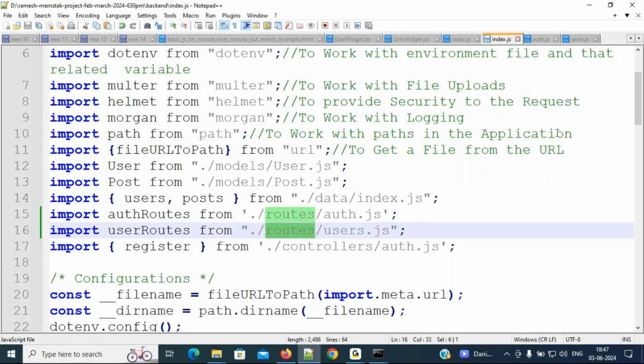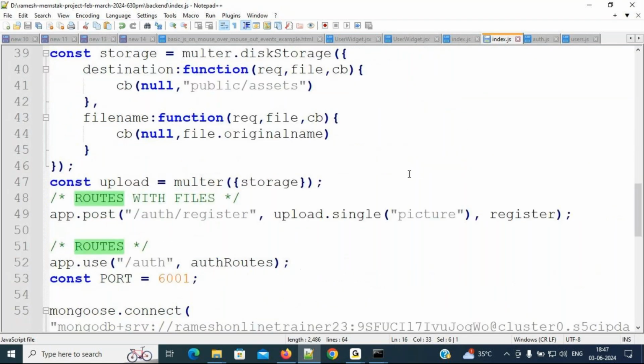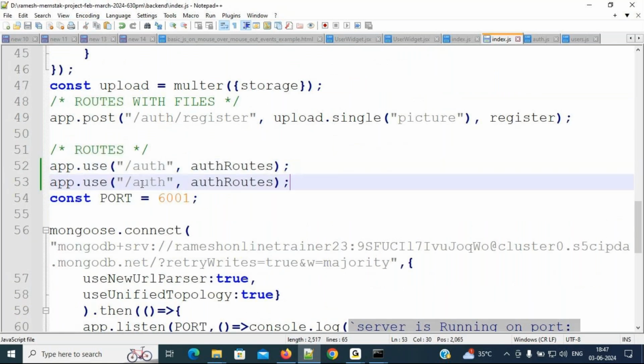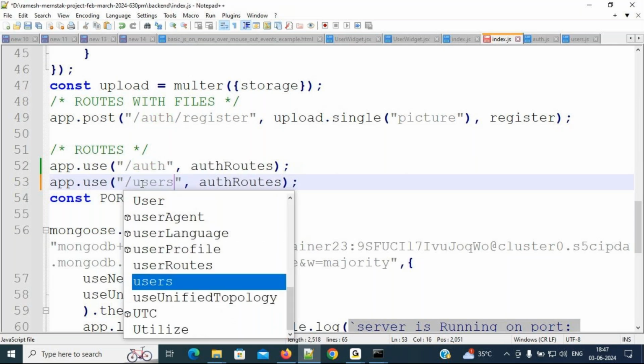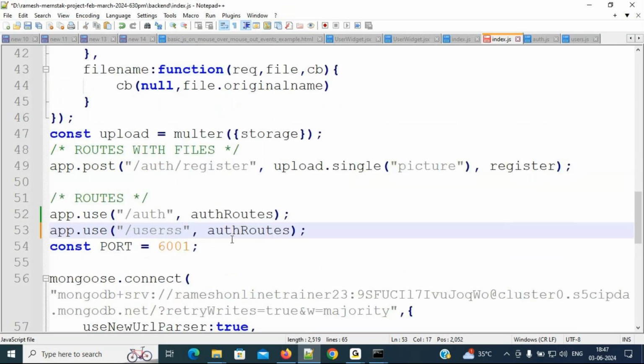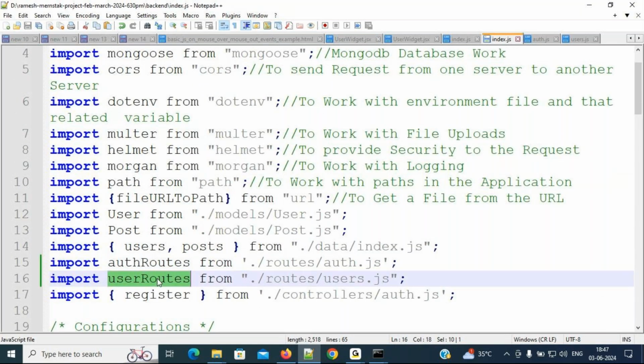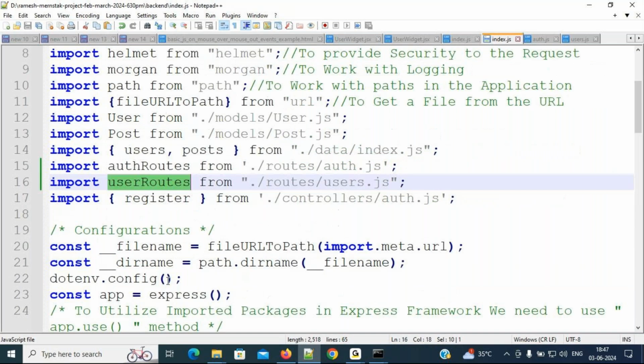From those routes, it will go to the controller. Right, perfect. So now I'm pasting this here. Any URL containing users will go where? To user routes.